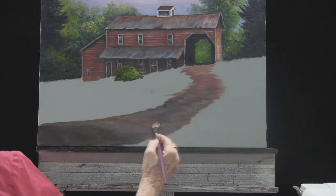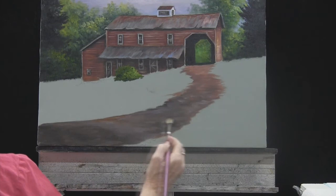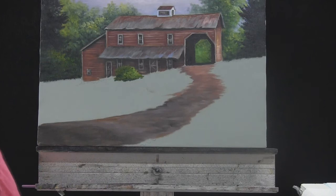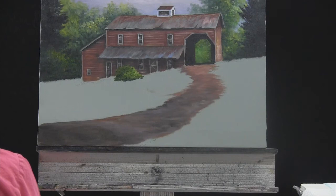Just an old dirt path, so we're not trying to make it look smooth. You can leave some little, very loosely painted streaks of color down in here. And again, this color up here toward the front, or to the building, is a little brighter and lighter. It's got burnt sienna, touches of orange, a little bit of white. I get that light in there.